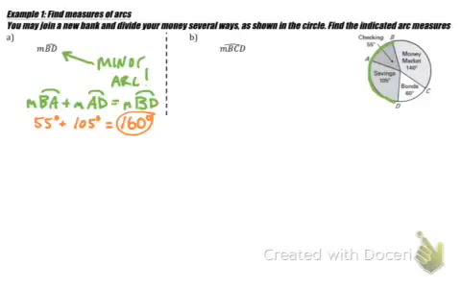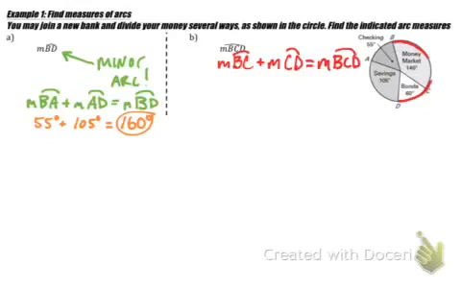Now moving on to the measure of arc BCD. Now BCD has three letters. When it has three letters, then you choose the bigger of the two arcs. So we go around to the right where it's represented by the bigger arc. So the measure of arc BCD is the measure of arc BC plus the measure of arc CD. The measure of BC is 140 degrees plus the measure of CD is 60 degrees, so 140 plus 60 is 200 degrees for the measure of arc BCD.